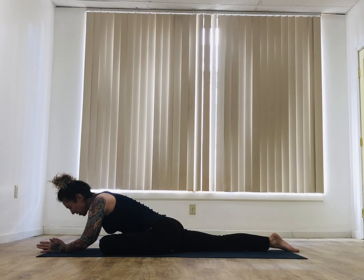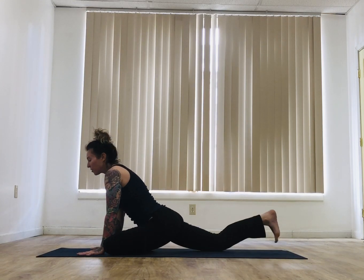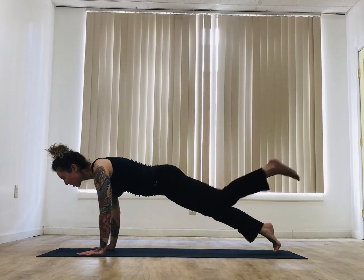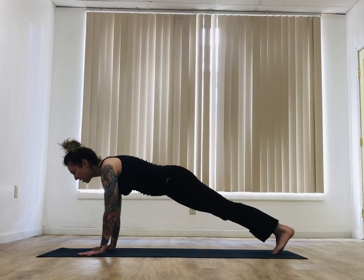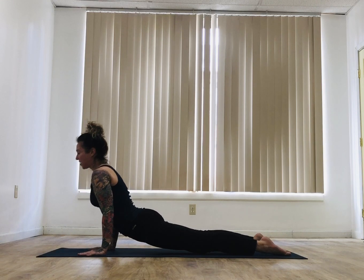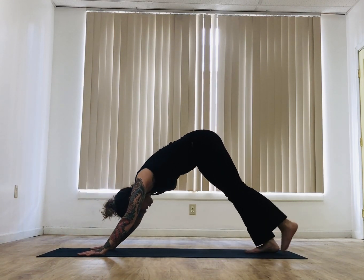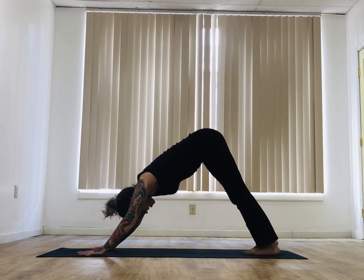And let's walk the hands up. Make room for those hands. Get that strong foundation. Tuck the right toes, lift off the knee. Bring the left foot back. Plank. Knees if you need them halfway down. Hold. Inhale, upward facing dog. Exhale, downward facing dog. And right leg rises.